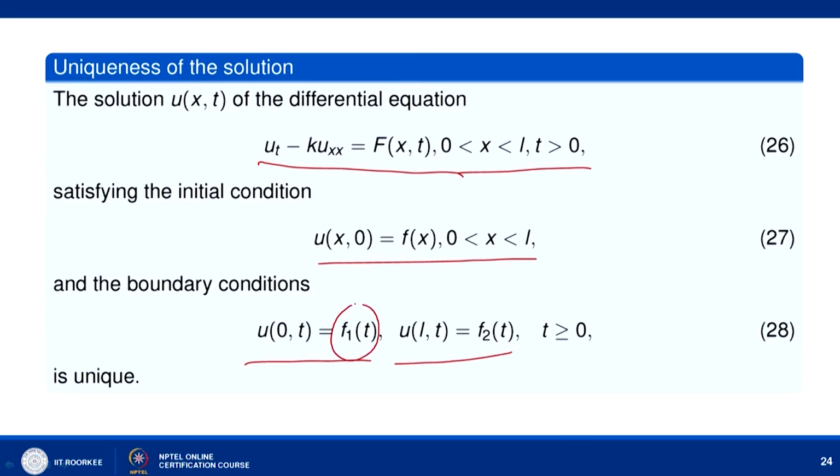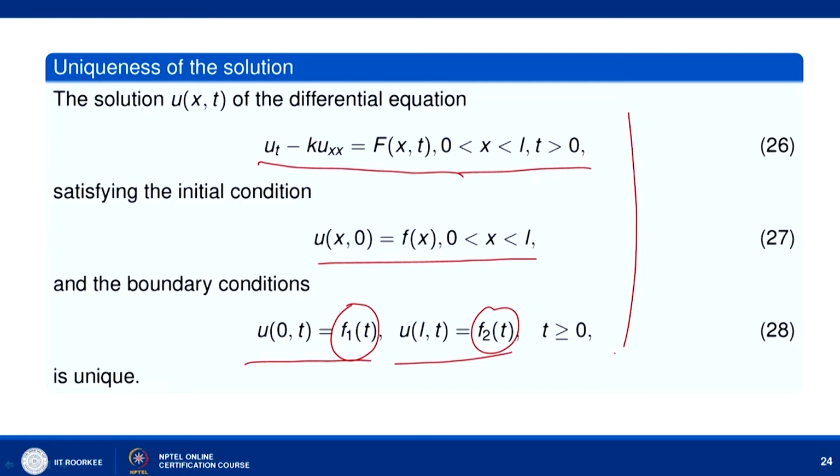As I pointed out, you need not consider the boundary conditions to be 0 all the time, nor that both end points are kept at constant temperature. You can take f1(t) and f2(t), and we will see that the solution of this problem, if it exists, must be unique. So, whether I apply the integral transform method or the variable separable method, we have a unique solution. Let us prove this, and to prove this again we use a generalized energy function.